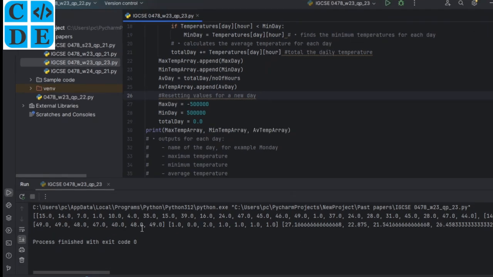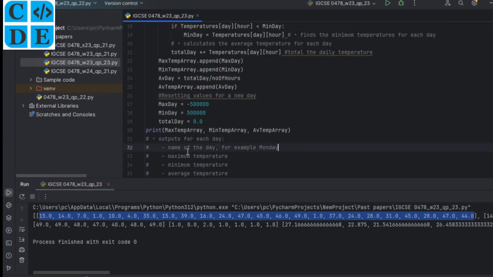Okay, so I think this is working out good so far. So if you check, the maximum here is 49. So looking through Monday, 49 is the maximum. Looking through Monday again, 1 looks like the minimum. Yeah, so 1 is the minimum value. Okay, and for the average, I believe if we calculate this, if we sum it up and get the average, it should give us 27.17. Okay, so far I think this program is working okay. All right, so let's continue.